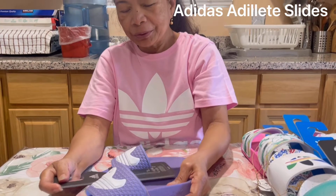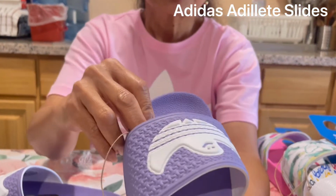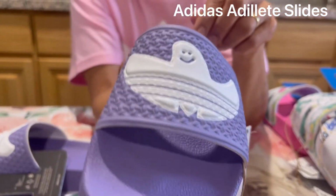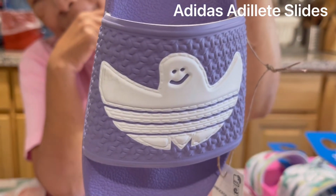Let's go to the material. So you're gonna review the first one? Yeah, the first one. That's the Adidas logo there, but it looks like a ghost, right? Yeah, it's like a ghost.